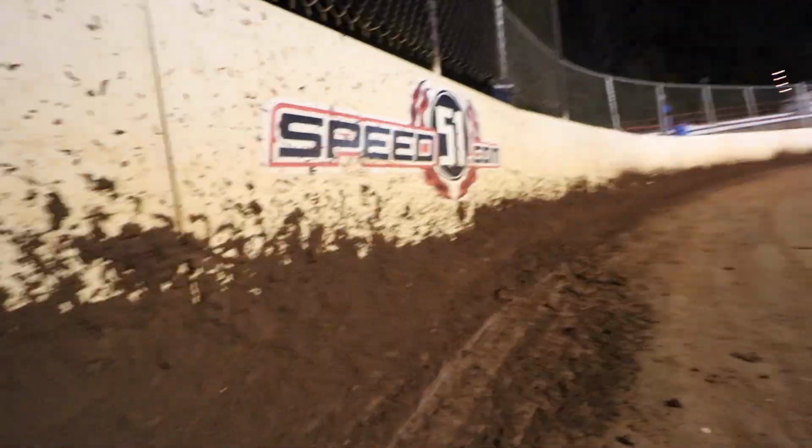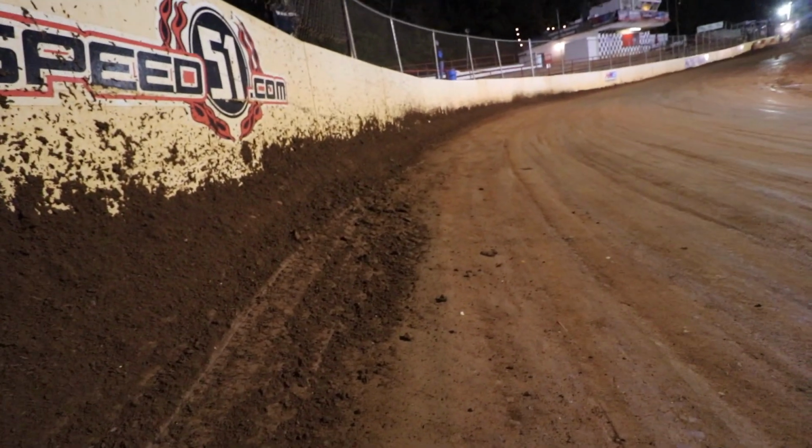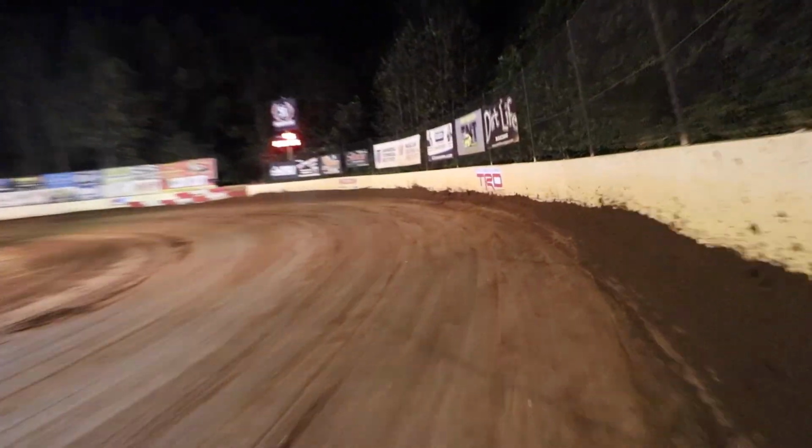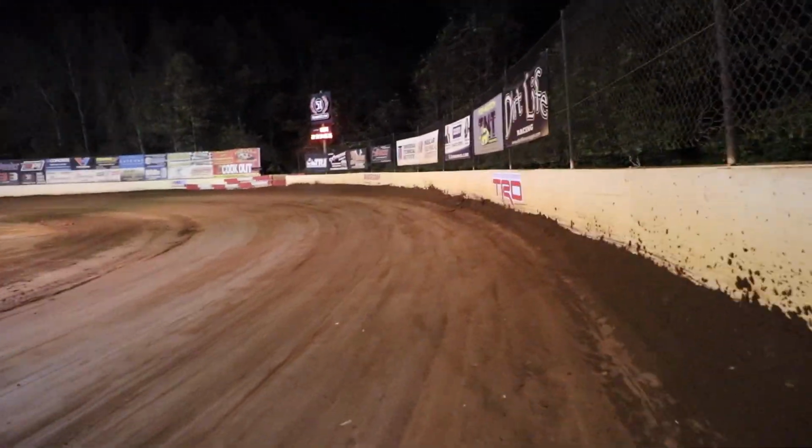I was really good in one and two, both laps. I only had one issue down here, and on the first lap, I bogged a little on entry. I'm not sure what it was. We're still kind of investigating that issue. And I got through the corner really well. It's not too hard to run, actually, because this helps you a lot. You lean right on it, and as you get towards the center, it gets a little bit closer to the wall. But down here, it's not rough or anything, so the majority of everyone ran it very well. It's not too hard down here.